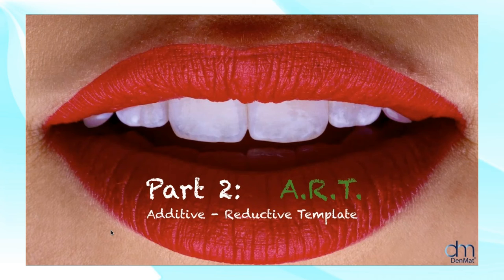The main communication problem that we have with the lab is going to be reduction. As minimally invasive dentists, we usually don't want to reduce anything, or even do no-prep veneers. But the lab always wants more and more space in order to do the veneers that they want, so they're aesthetic. So how do we compromise? The way we compromise is by getting the exact measurements that we want. We want to reduce only the bare minimum that the lab can work with.